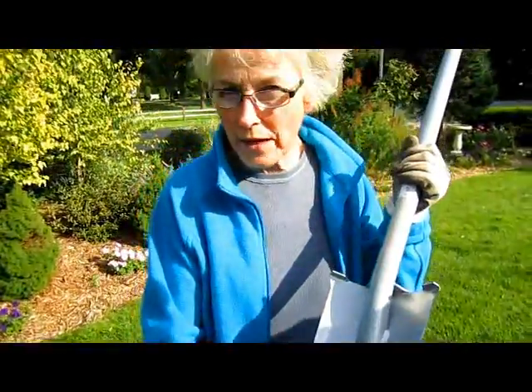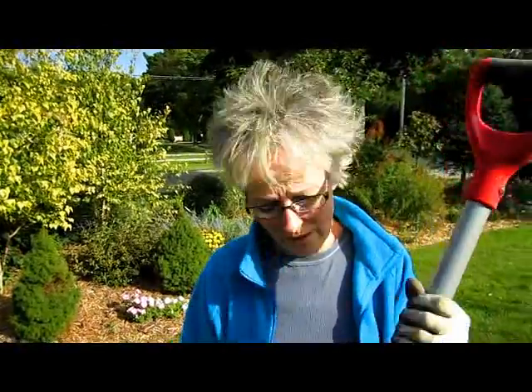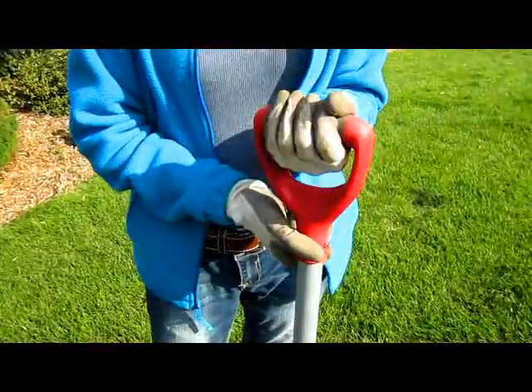It cuts going down and cuts coming up. It's used for not only digging, but also cutting roots and digging ditches. One of the suggested uses is as a whacker. We probably wouldn't use it as a whacker, because we like to use clippers to trim off branches so they are more sightly and more healthful. But we're going to try it as a shovel today. If you had to go through a thicket of stuff, it would come in very handy as a survival tool. It weighs four pounds and it's ergonomically handy because of the nice grip on it.